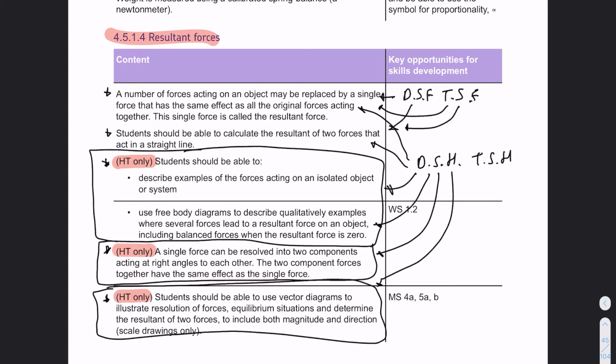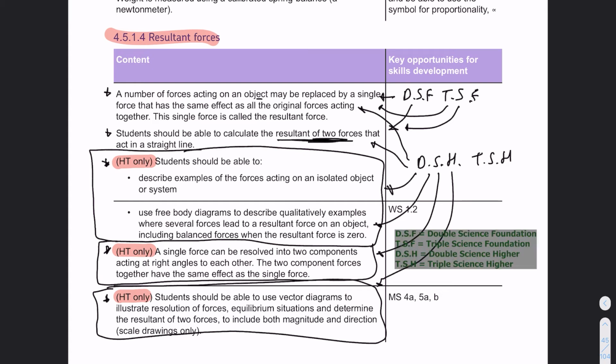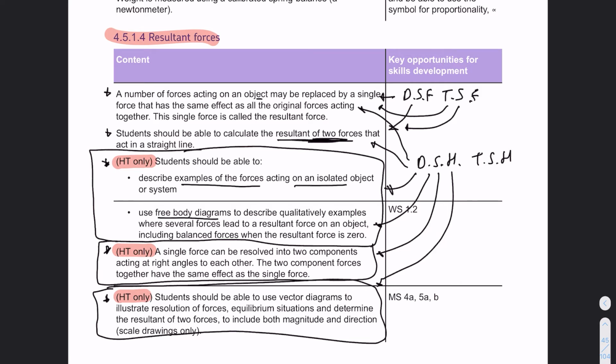Meaning that foundation students can only be asked about the first 2 statements within the content box, and this is foundation students for double science and foundation students for triple science. Whereas higher tier students need to cover all 6 statements in the content box, and this is for double science higher tier and triple science higher tier.